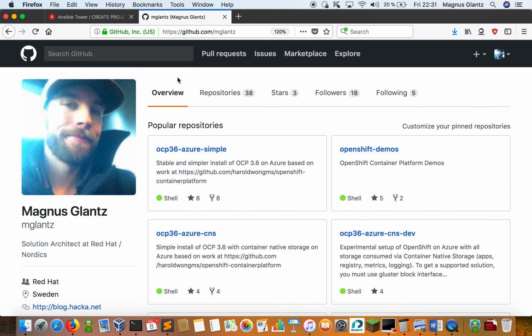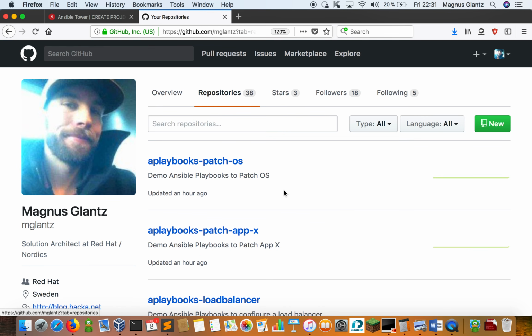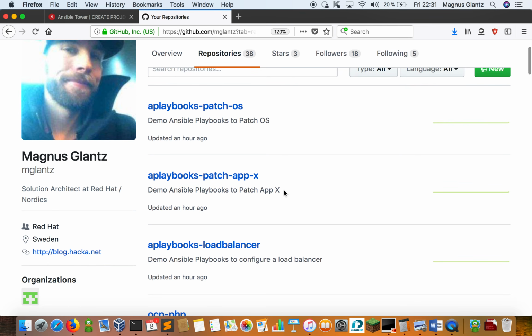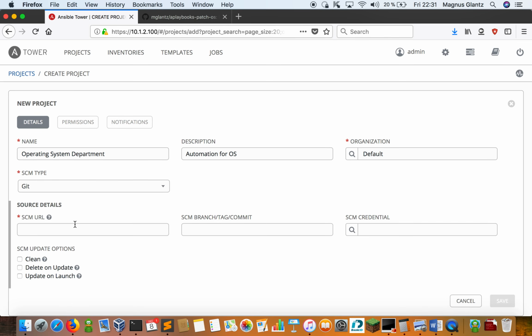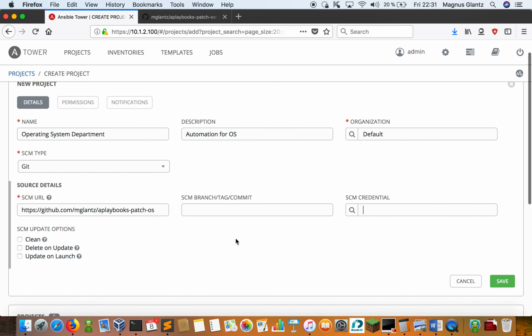So I have here on GitHub, here's my GitHub account, so all the stuff I'm doing is available on GitHub. I created a repository called A Playbooks Patch OS. So this is where I'll keep the playbook for patching an operating system. So if I have credentials to log in here, I can select that.